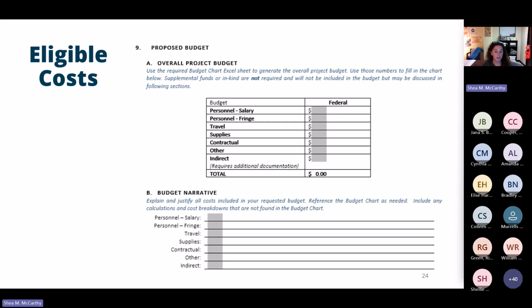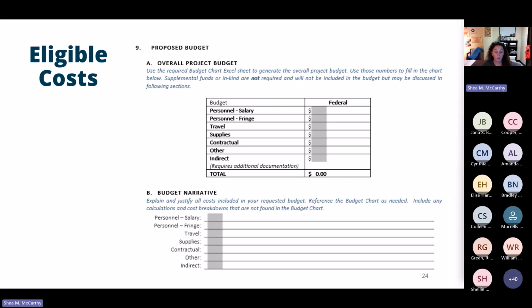So in your application, there's a detailed budget Excel sheet. There's also a budget narrative that allows you to describe how you plan to spend the funds that you're applying for. So there's obvious things that go into writing a watershed plan, like salary or contractual fees if you're hiring a consultant. But this is also your opportunity to talk about how the funds will be spent to specifically benefit your watershed. So for example, your travel time to complete site visits, if you're doing windshield surveys, any plans for community engagement events, education and outreach materials.